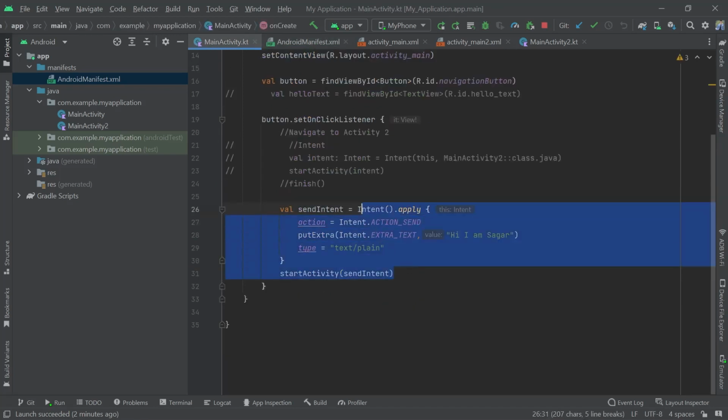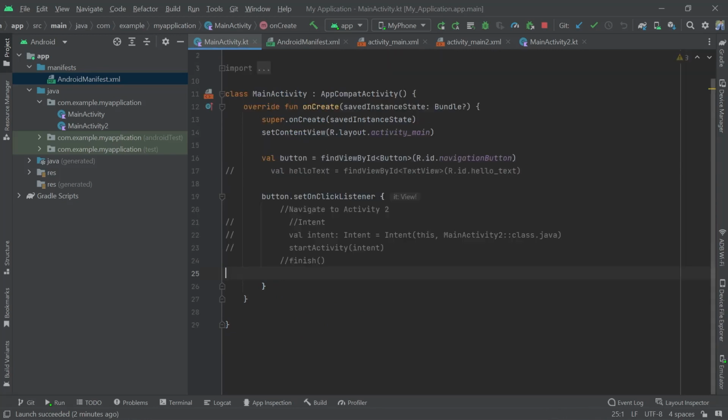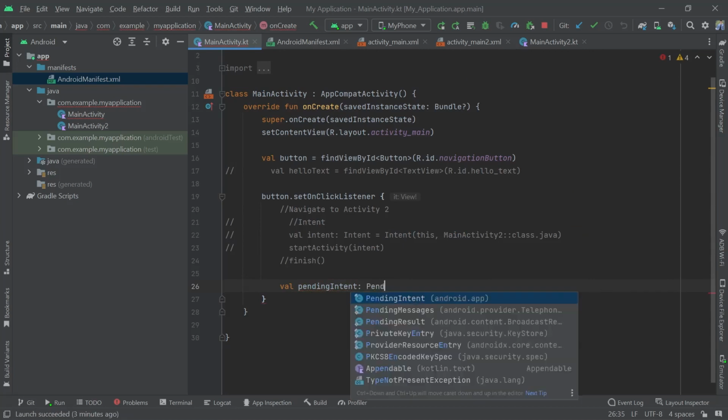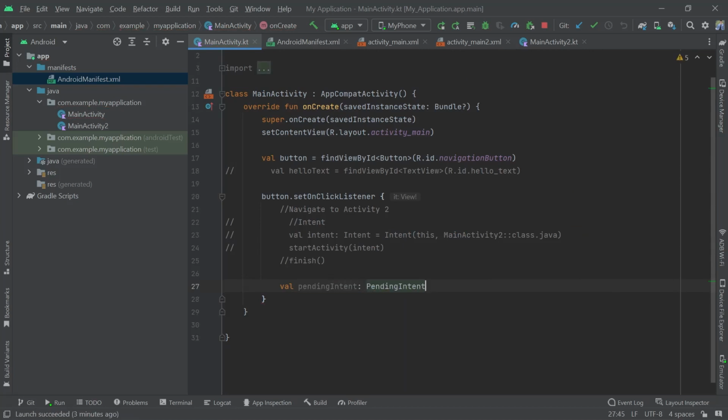Before ending this topic, let me tell you about one more thing: there is a special type of intent, that is your pending intent. So let me just write it here, a pending intent, and this is of type PendingIntent. What is this? A pending intent object is a wrapper around an intent object. The primary purpose of a pending intent is to grant permission to a foreign application to use the contained intent as if it were executed from your own process. We will not be working with this, but I just wanted to tell you that something like this also exists. And after that, let me get back to our topic.